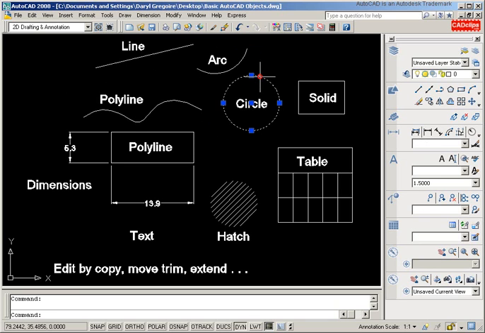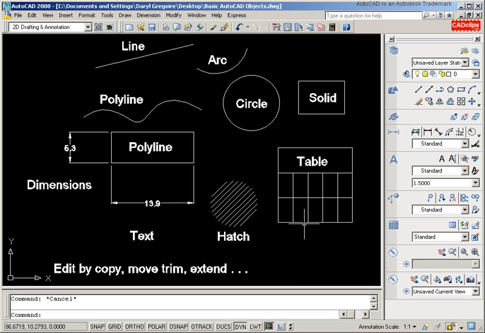We have a circle. Basic circle object has a center, 4 quadrants. With that circle, we can trim it, and we can copy and move it around, stuff like that. Okay, basic circle object. We have a solid object. Okay, this isn't really fully appreciated until you look at it in a 3D view. So we'll try that just before we finish off this CAD clip. So we have a solid type object.